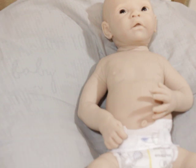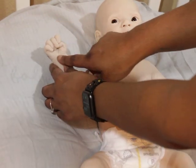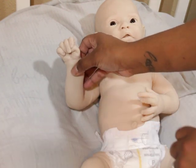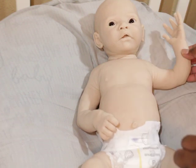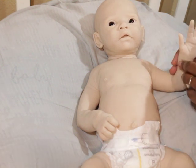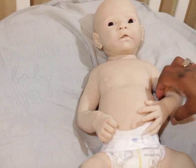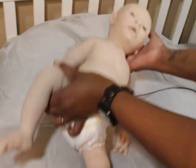His hands and feet are really nice. He has a ball fist — one of the most perfect fists I've ever seen Lillian do. I love this fist. I've always loved Lillian's hands, but this fist is so beautiful — the nail beds, oh my gosh, the definition. Then you have this open hand, which is beautiful and is going to be so much fun to paint. The creasing inside the hand is not too heavy, so it should be easy for painting.